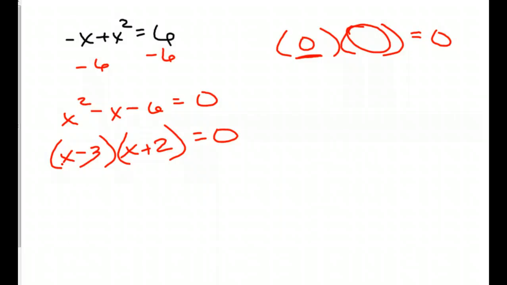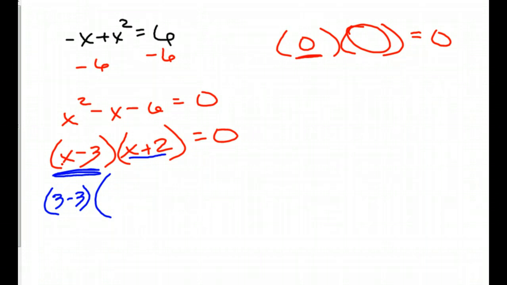What we're looking for is what value of x will make that 0? 3. Oh yeah, I remember these now. 3 minus 3 is 0. What will this be if x is 3, like we said it was here? Okay. What is 0 times 5? 0. See, we don't care what this number is. You don't even have to figure out what that number is. As long as you can get one of those parentheses to 0, that's all you care about doing.